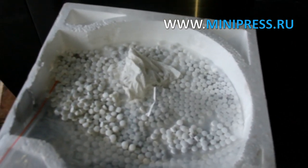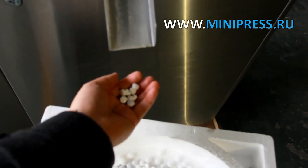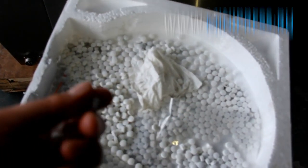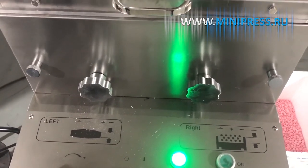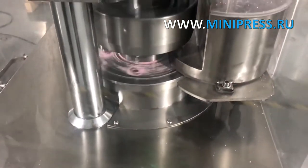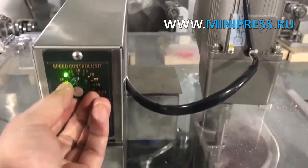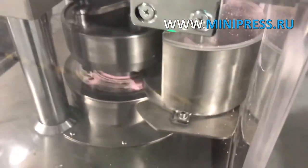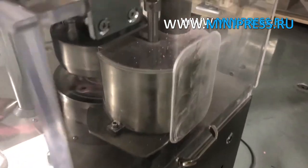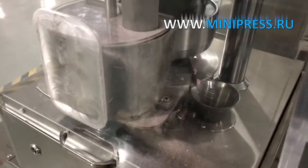Compact rotary tablet press for pressing cylindrical tablets up to 13mm and oval tablets up to 14mm using 10 pairs of punches. Made of stainless steel, conforms to GMP. Maximum capacity of 19,200 tablets per hour. All parts accessible from all sides, working area covered with clear plastic shields. Infinitely adjustable bailing force and output, extended maximum pressure of 4 tons, suitable for logo tablets. Detailed setup instructions provided; press is inspected and tested at the plant prior to shipment. Completeness and performance is guaranteed.